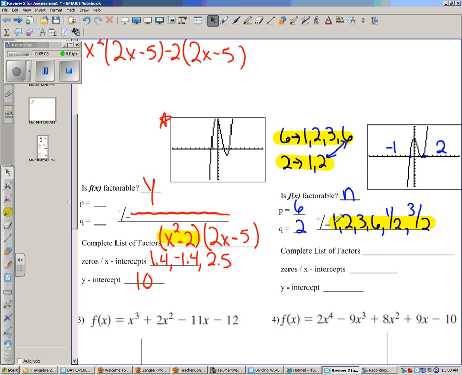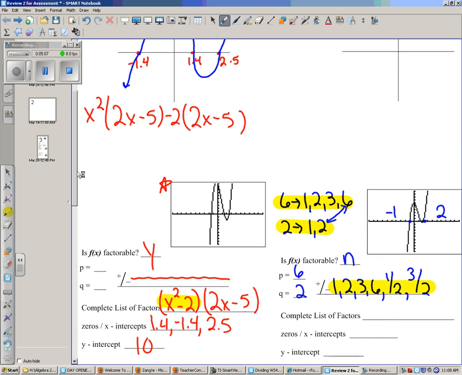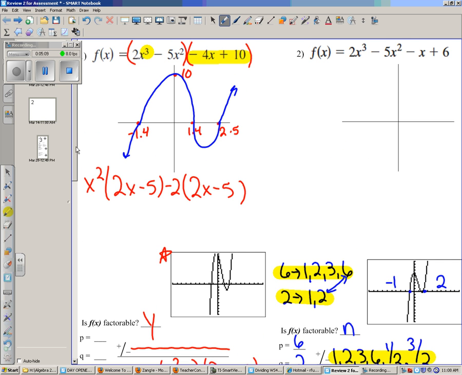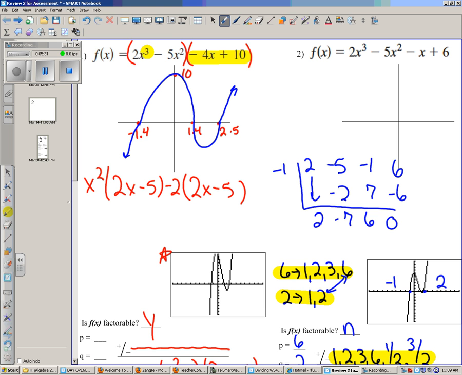It wasn't factorable, so now I'm going to cheat with -1 because I'm more sure about -1 than I am about 2. And since I am cheating with -1, I should get 0 at the end. So going through this, here's my list. I'm going to be quiet for a little bit and just go through and do the math. And there's my 0. So I'm going to put x's with it.